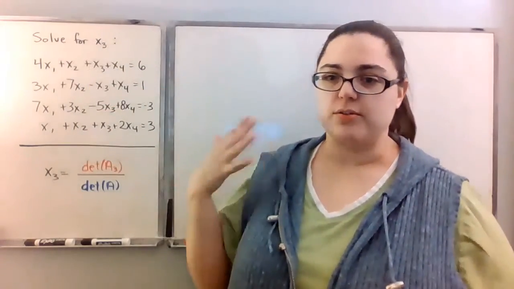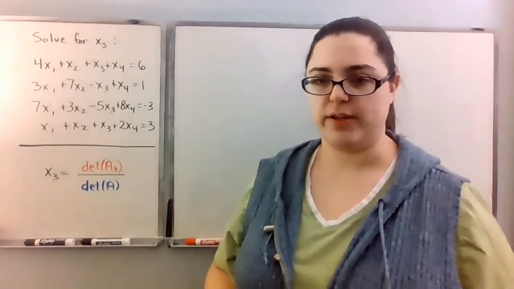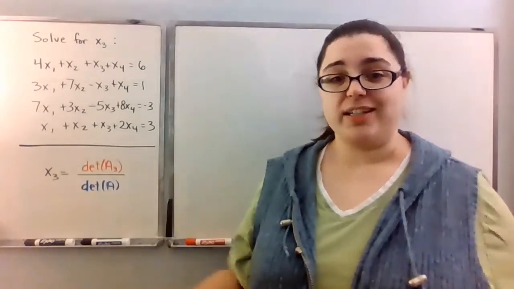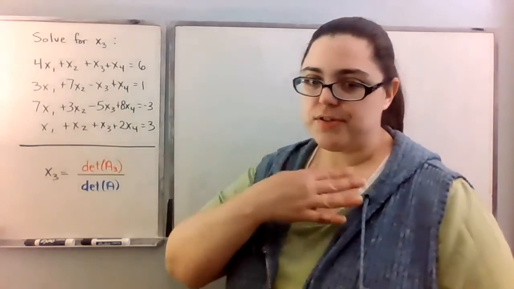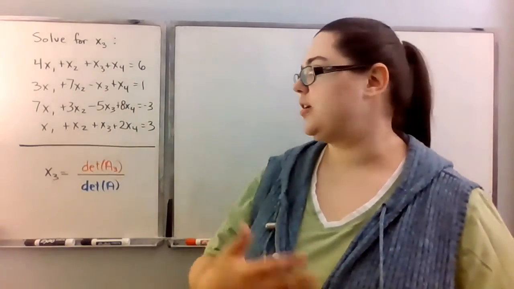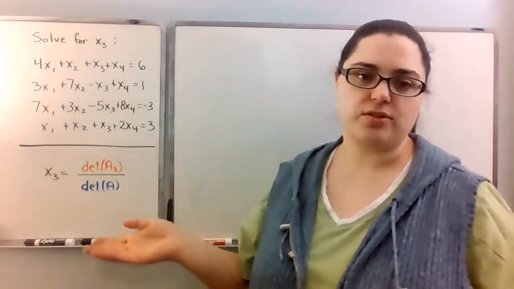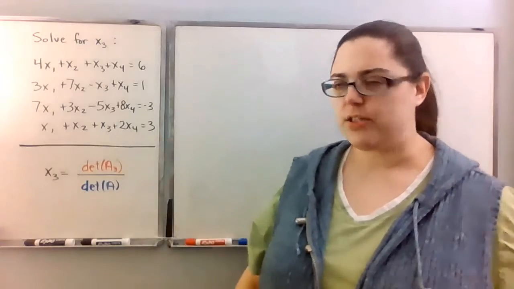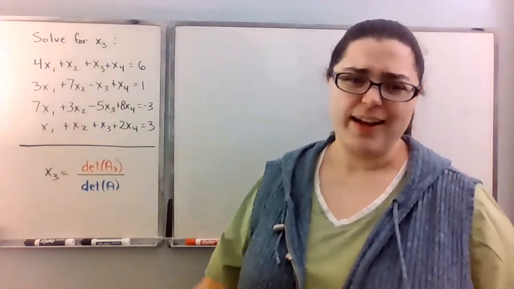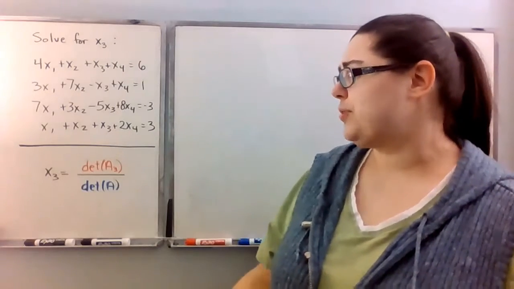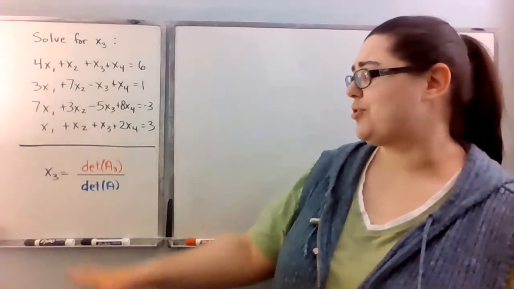Because we were told to solve for just one variable, that's our clue that Cramer's rule is the approach to take, because we only need to look for one particular variable solution. You could, of course, use inverses or row reduction to solve this. You could get it into reduced echelon form using Gauss-Jordan elimination, and that would certainly be one way to solve, but that would be too much work. So I'm going to show you two ways to solve this a little bit easier using Cramer's rule.